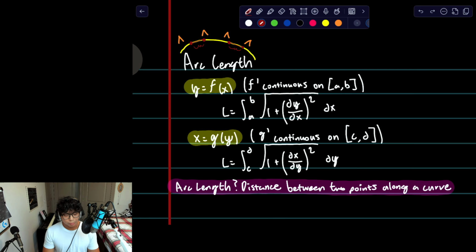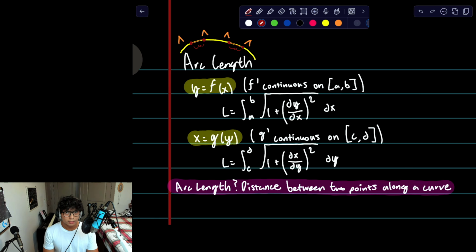Today's video is going to go over arc length, and I believe this is a nice break from all the integration techniques that we've been trying to learn and memorize, because it's fairly simple in comparison to trigonometric substitution. The closest thing to any previous lesson we've had with arc length, in my opinion, is the disc and washer method, because it's basically just memorizing a formula and plugging it in.